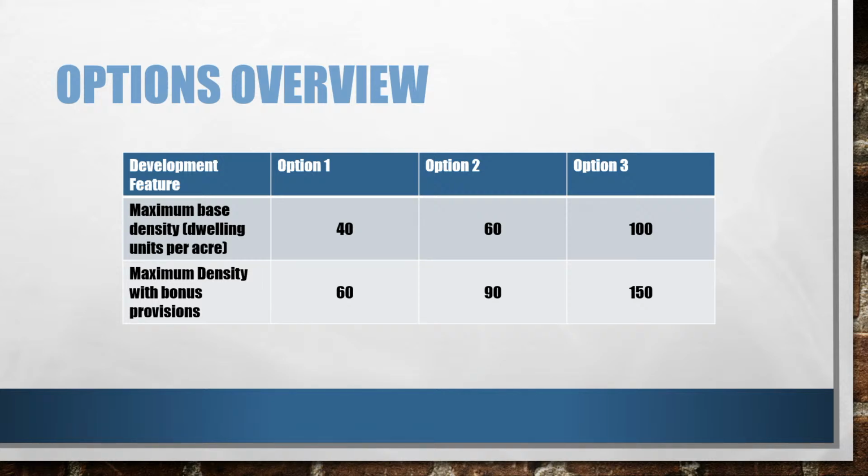I will cover this quickly when we go into the survey results, but we did initially have another option in between options 1 and 2. Initially, we had an option 2 that was a smaller increase. So instead of 40 to 60, it was 40 and then 45. Based on the initial public meeting we had, that was the lowest selected choice, probably due to how close it was to option 1. So looking at the numbers, when we did our stakeholder meeting this summer, we removed that one since it was the lowest, to streamline it, further refine it, and get more information and data going forward here.